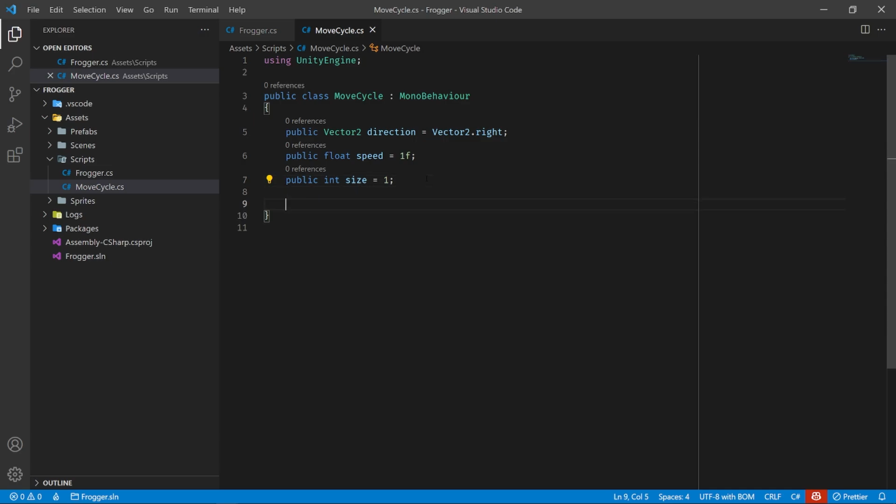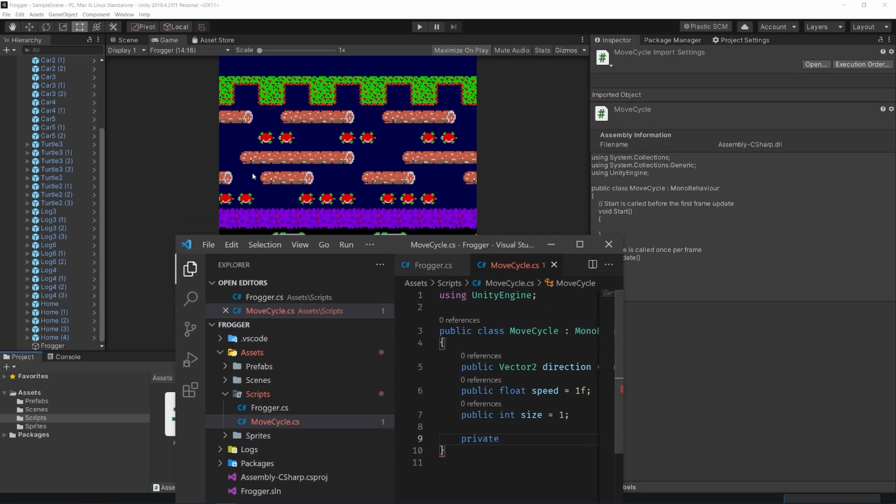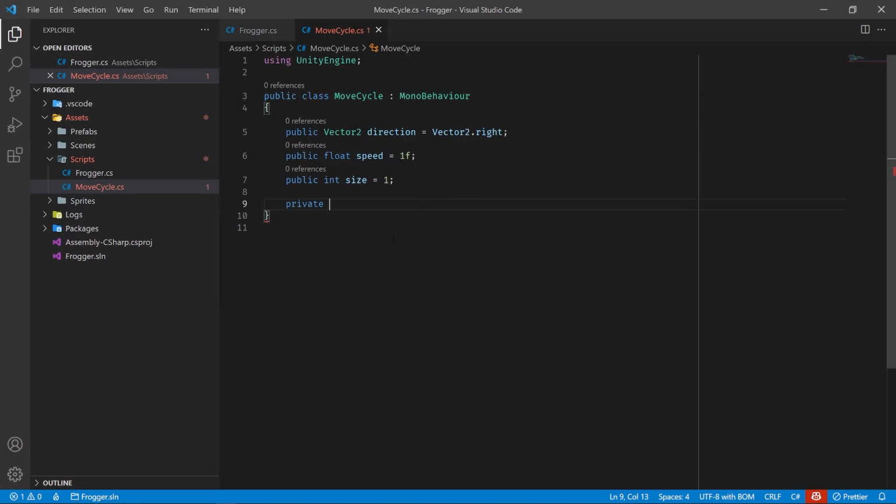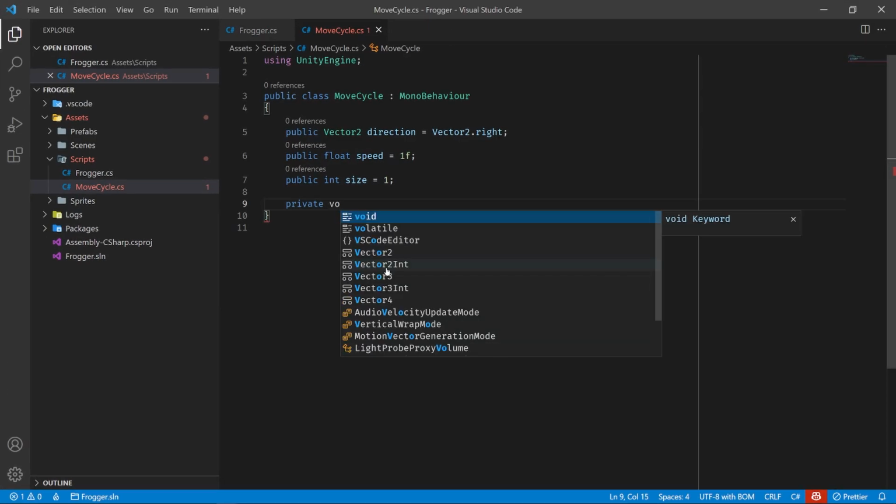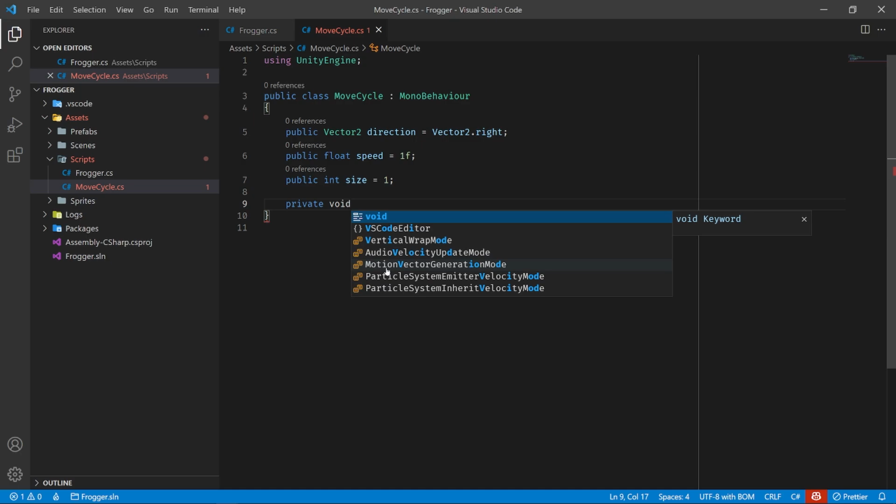All right, so I've already explained our goal, which is to detect when the object is completely past the bounds of the screen. And when that happens, we need to bring them back to the other side. So in order to know when an object is past the bounds of the screen, we need to convert the screen coordinates into actual world coordinates.